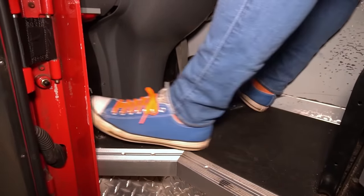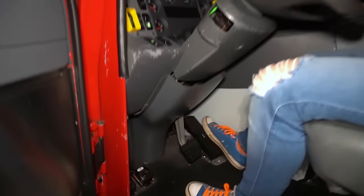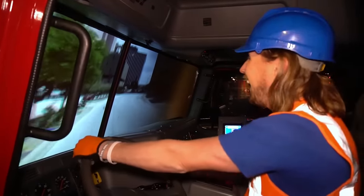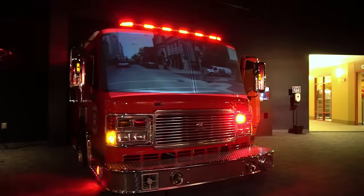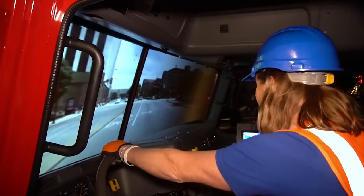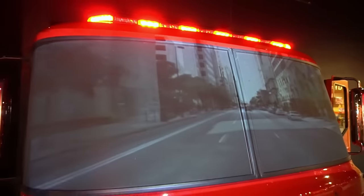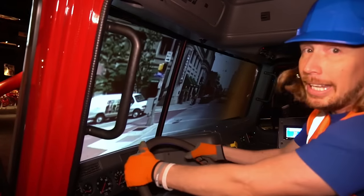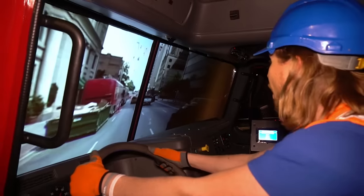There it is. And the air horn. Oh, that's great. And we just gotta go. Let's go to the emergency. This is great. It's like I'm a real firefighter. Handyman Hal, to the rescue. Oh, yeah. Watch out, everybody. We're coming through. We got to get to the emergency. Oh, yeah. We got to look at the red lights and make sure we can get through. Oh, yeah.